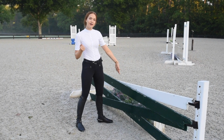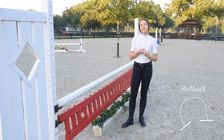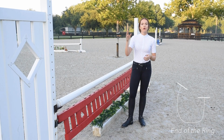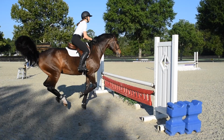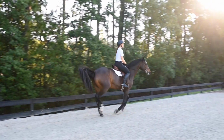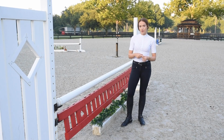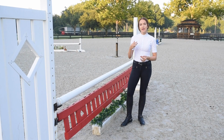So the last thing I want to go over is rollbacks and ends of the ring, or long turns where you aren't jumping. These are still really important parts to even walk and take into account, kind of make a mental note of where you're going to be at in your course and your striding, so that you can make the most educated and safe decision.